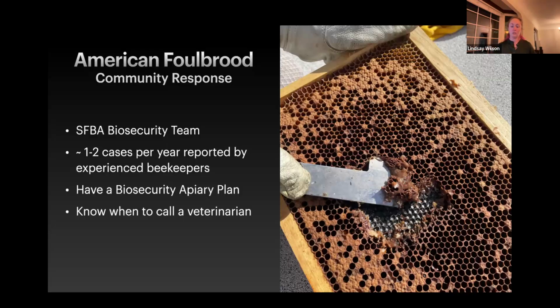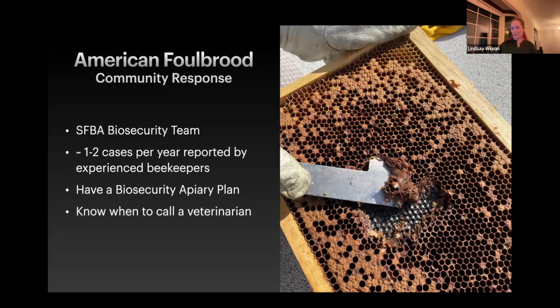We need to euthanize, and we need to take proactive steps for the other hives in that apiary, which may be treatment with antibiotics. We want to, of course, get rid of all of the gear that could be containing any spores, isolating our gear and cleaning our gear really, really well. If we're going to reuse anything like hive tools or a suit, we need to know how to wash it, how to clean it and sterilize it. There's no way to sterilize brood frames. Those all need to be thrown out.